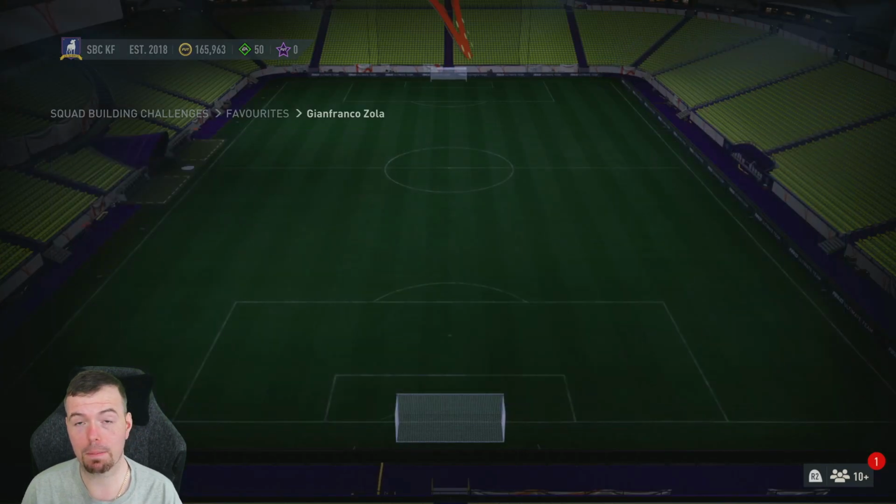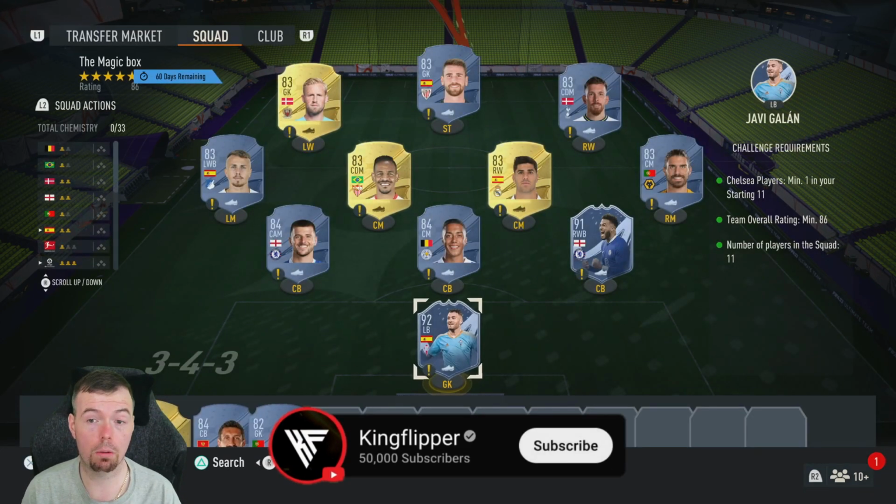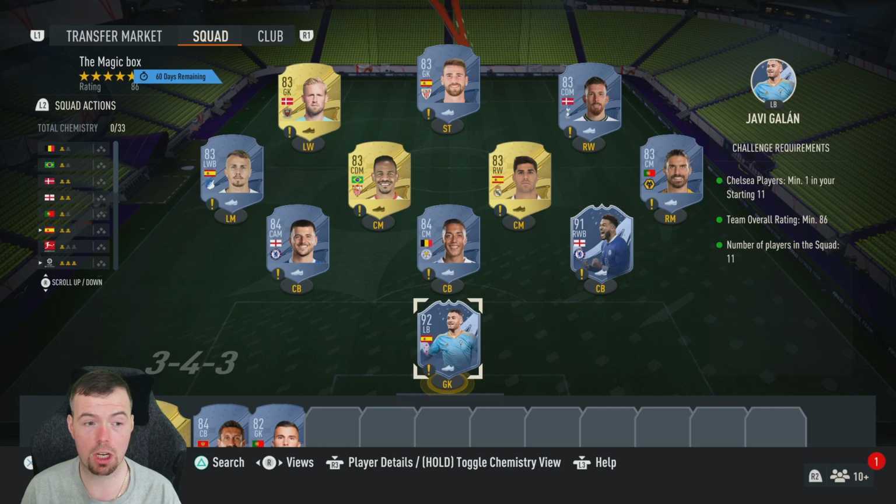And then we get into the 3 main SBCs. Before we get into it, just to let you know, FUT bin buy now prices are at the time I'm doing this SBC, which has been out for an hour. Buy nows will always be cheaper. Don't forget, prices do, of course, fluctuate, especially as this is out for 2 months. So, yeah, pretty much the rest of the FIFA. So, the magic box, you do need one Chelsea player.